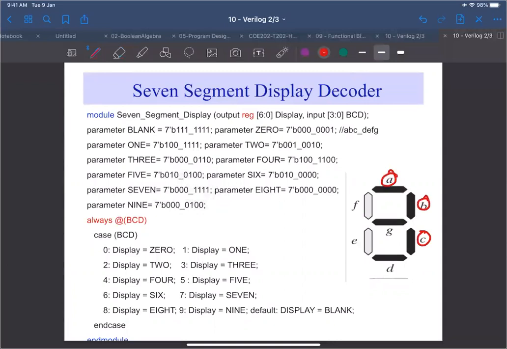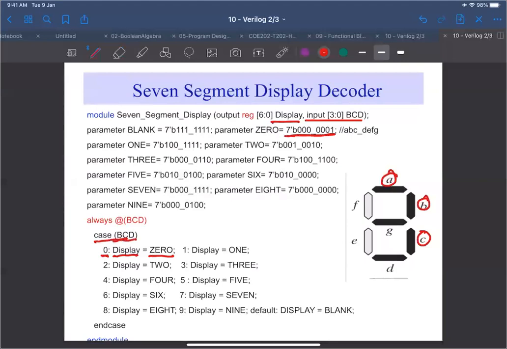So we have an input called BCD here, and an output called display. We have a case statement on BCD. When BCD is 0, my display is going to be assigned the value 0, which is just a constant here for readability.